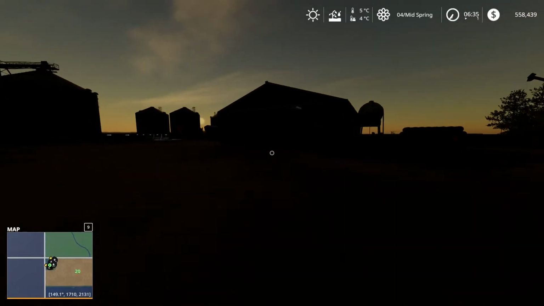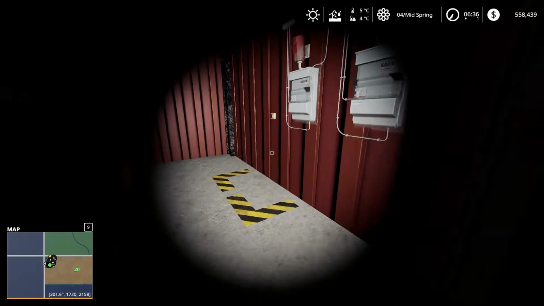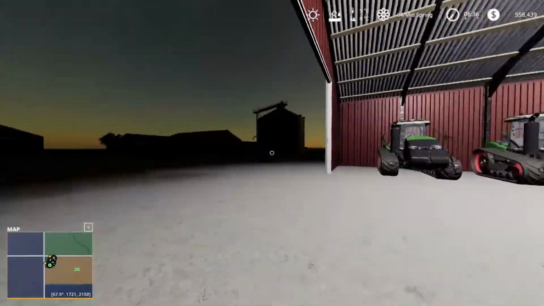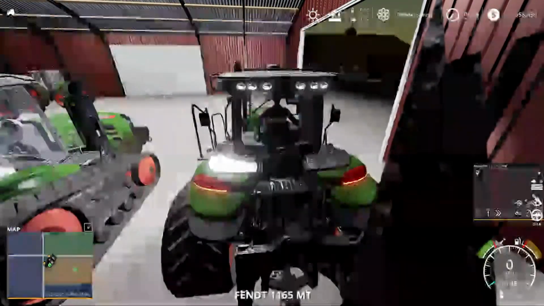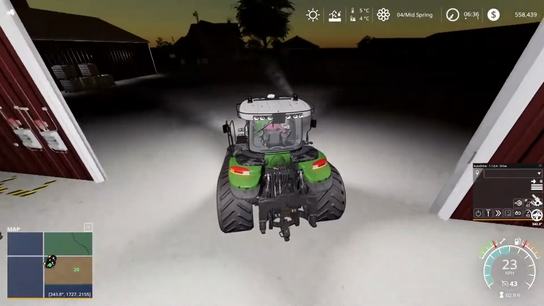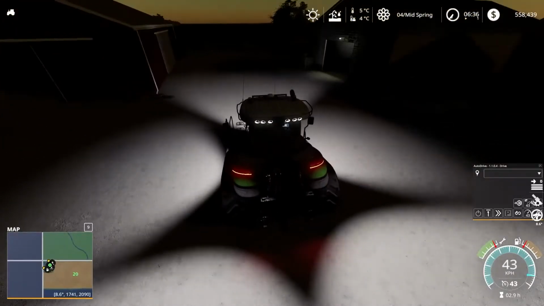Need to rush over, get our tractors out, and it's a bit gloomy here in the shed. Let's put our flashlight on there. Let's turn some light on to the subject. Here we go. Let's get all our boys out and underway, and get them off to do some sowing.